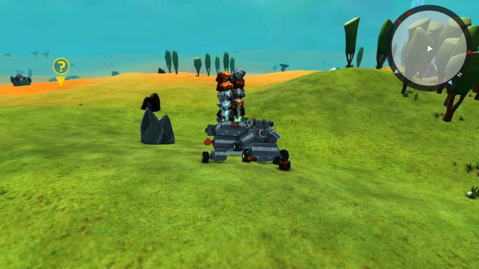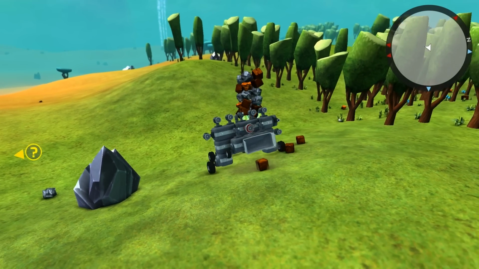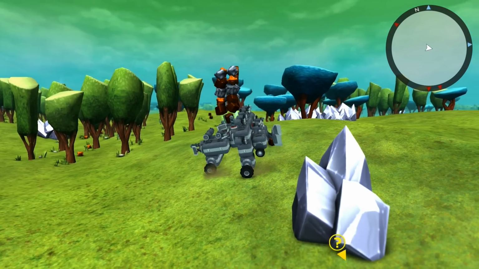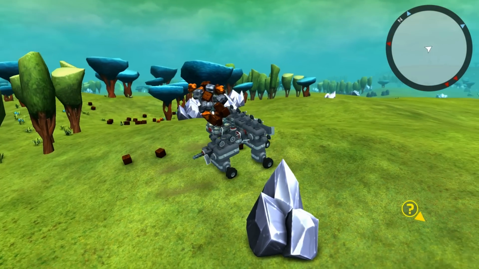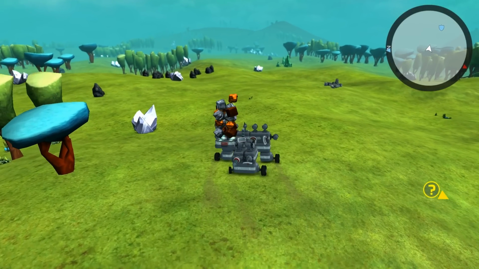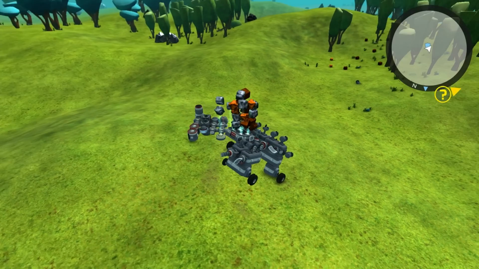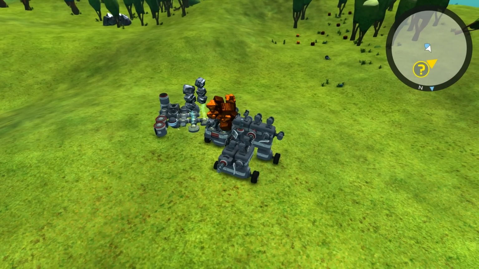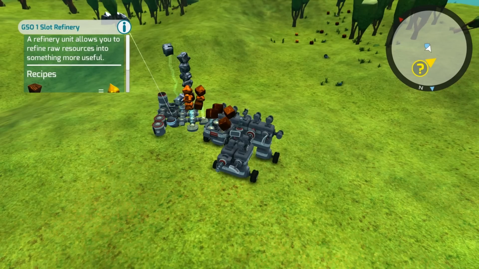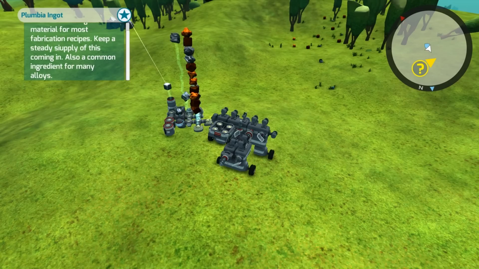Get out of my way. Let's see, where's my base? I thought it was over here. Maybe I went in the wrong direction. Maybe it's the blue. It's either that blue over there. Yeah, I think this is it over here. Let's check it out. Turn this stuff in, and then I'll get to look at this little thing right here. Slot for refinery. Wait, I wasn't done with that.